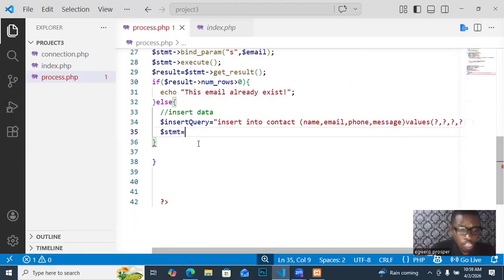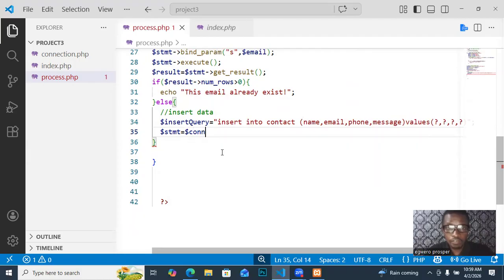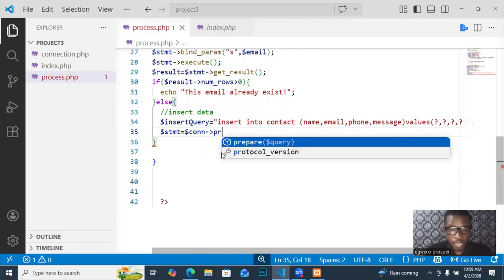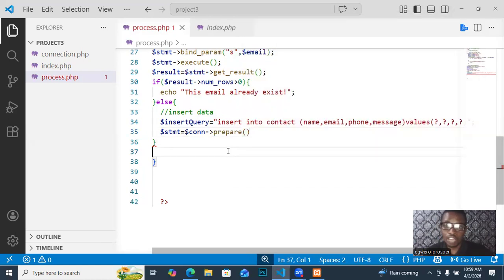Then $connection file, that is we are contacting the connection file, because there's no way we can execute without establishing connection. Then arrow, what? Prepare. We have to prepare the query. What query are you preparing? Let me know whether you are following. This is it here now.